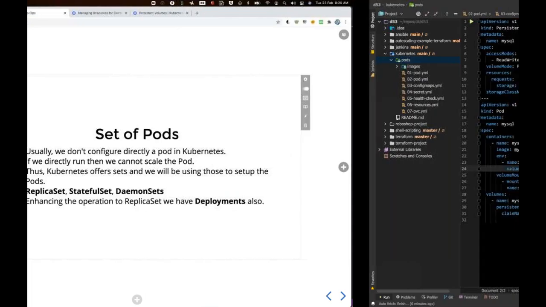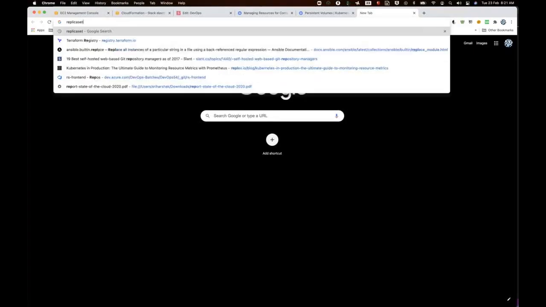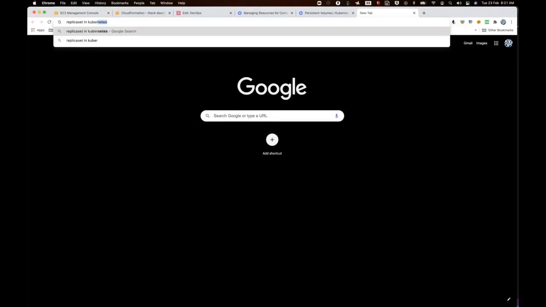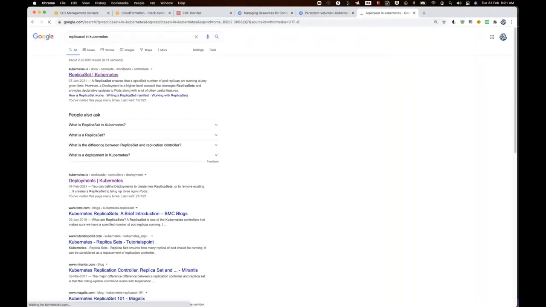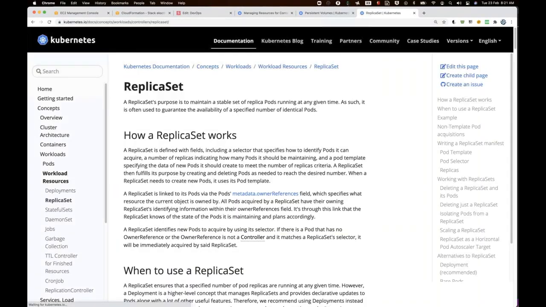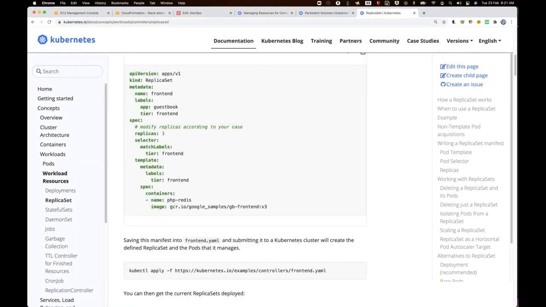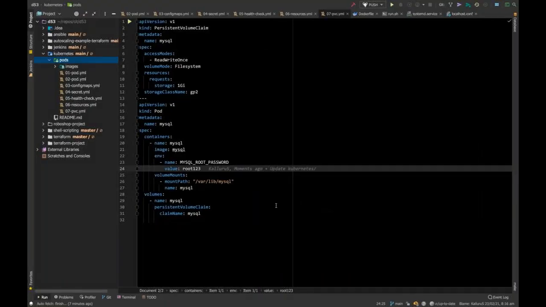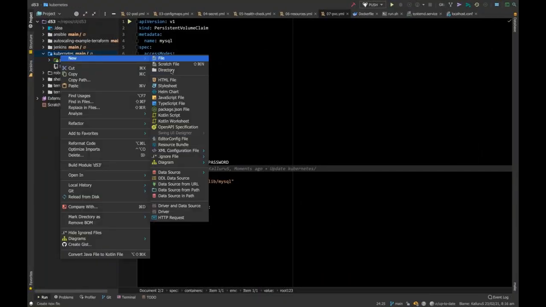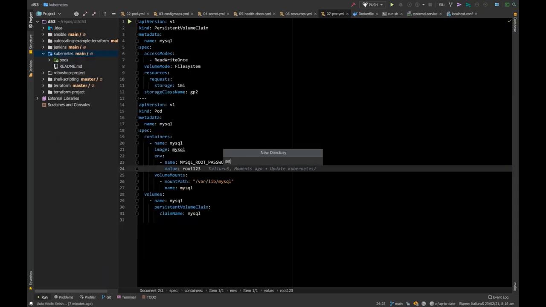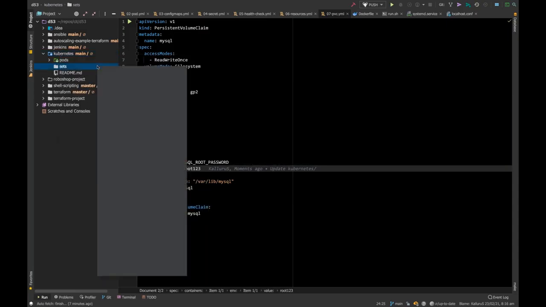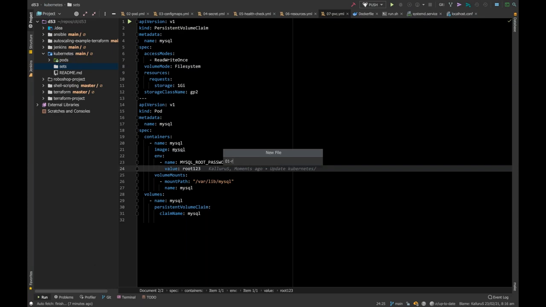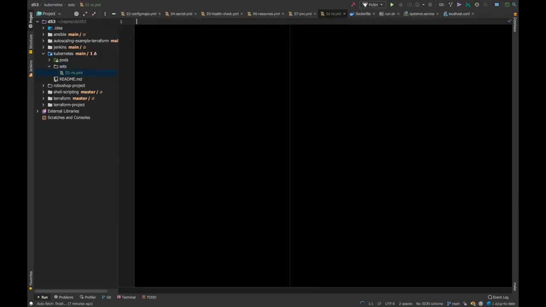First replica set I'm going to create. A replica set in Kubernetes is quite simple. It's as simple as this. Just take this and save it as replica set.yml.